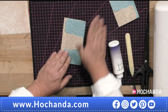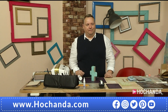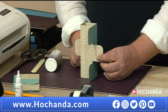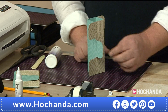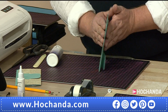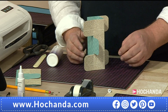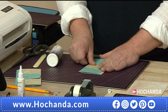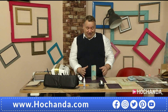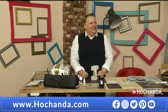So what we've got then is quite a nice looking card, and again we would decorate that with tags or whatever, but when we fold it out it stands up. Oh, clever. So you've then got a 3-dimensional tag or tab card. Oh, that's fabulous. But of course it would fold flat that way, and it folds flat that way for posting. So you could put all different messages on, like a totem pole, but you could have that flat and put that onto one of the pages so that when it goes, it opens up. I love it. It's like a little signpost. Yeah, it is like a little signpost. You could put all the places that you'd love to travel when all this is over. It could be like a tick list.